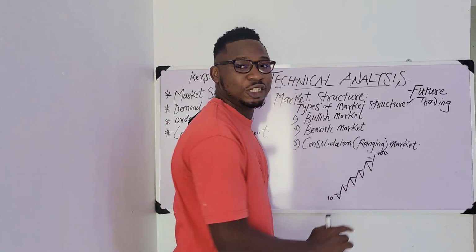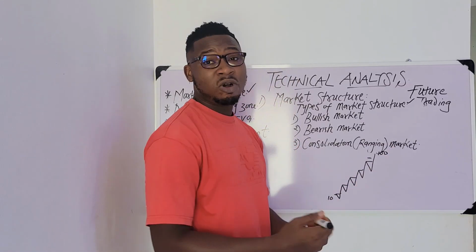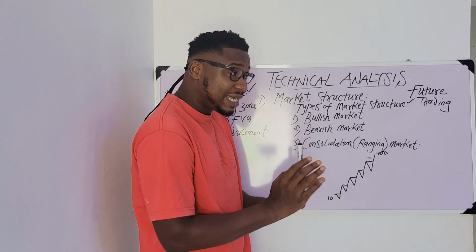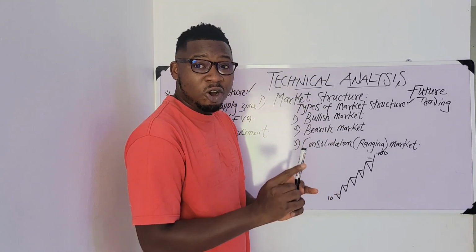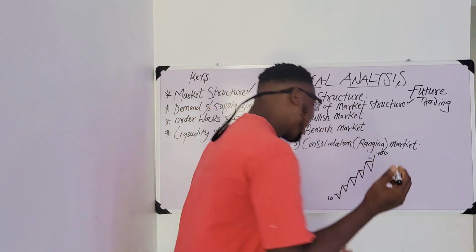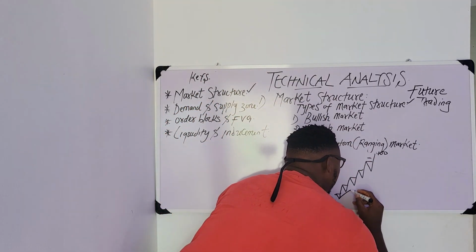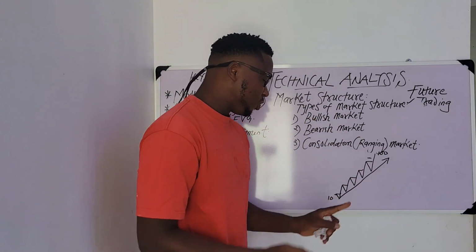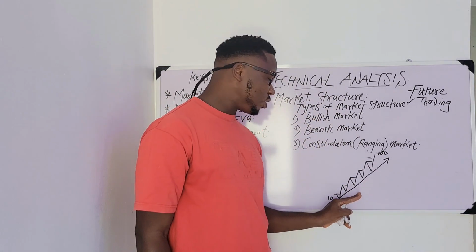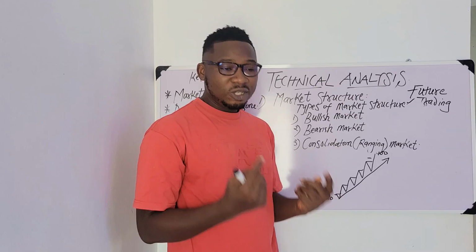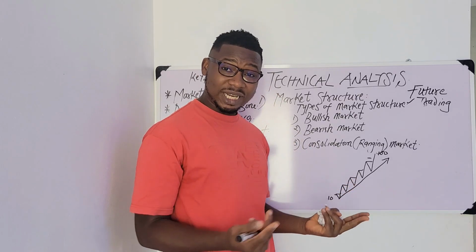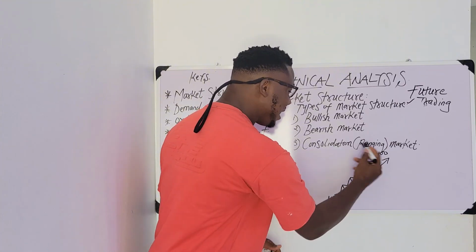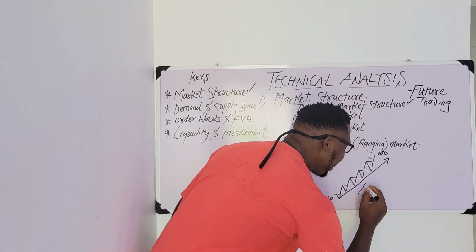Price moved from 10 naira to 100 naira. It is bullish. There are different ways to tell. There's something called a trend line. You can use a trend line to ascertain if the chart is actually bullish or bearish. Now some persons can draw a trend line like this. Just join these lows. You see that? So the arrow tells you that this market is bullish. It is going up. You need to use your eyes to see and check. The market is going up. So in this kind of scenario, that is what we call a bullish market.